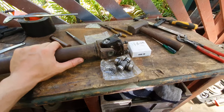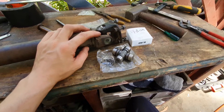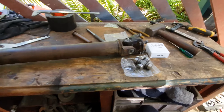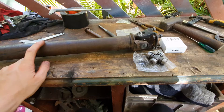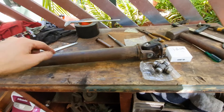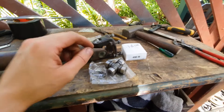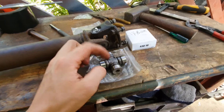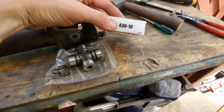Hi guys and welcome to another old Subaru specific video. This time I'm showing how to change the U-joints in the tail shaft. This is an L-series tail shaft — 1985 to 1992 — and it's half of the two-piece tail shaft. The L-series has three uni joints: one at each end of this piece and another at the front where it joins to the gearbox. I'm using greasable, rebuildable uni joints — the yoke — from Rockford Driveline, part number 430-10.